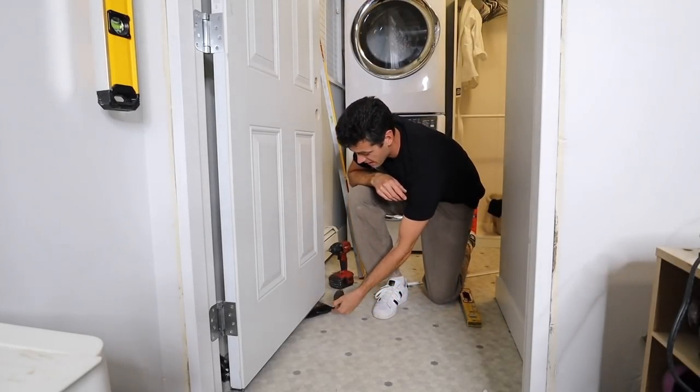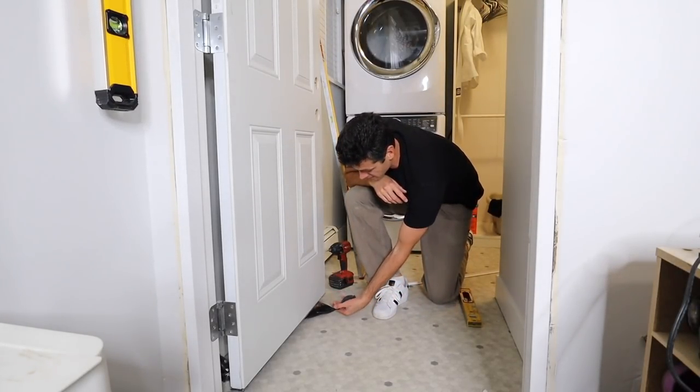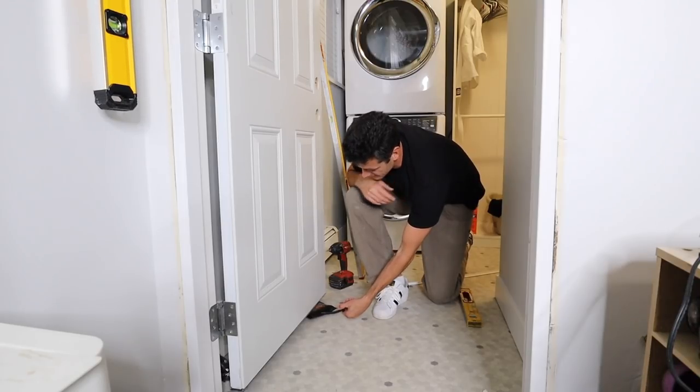Well, the windbag's job is done. So now I just press this little button right here. It releases.